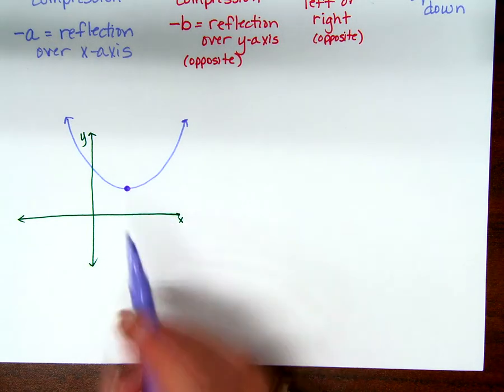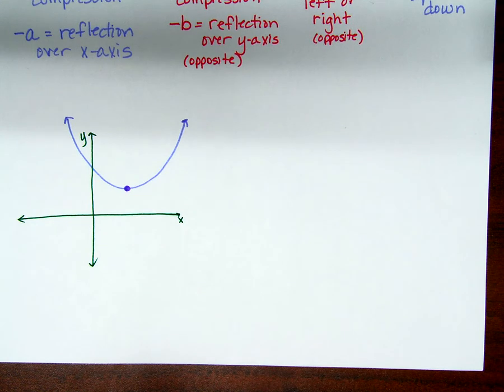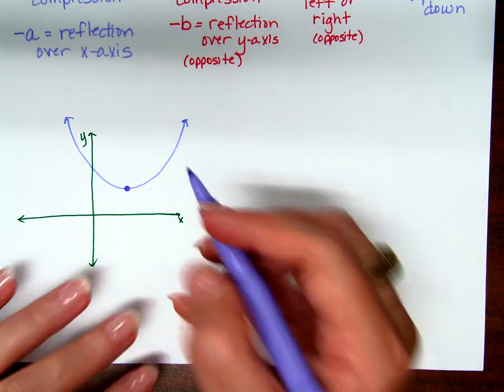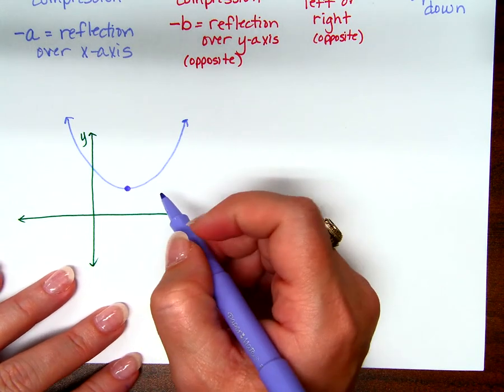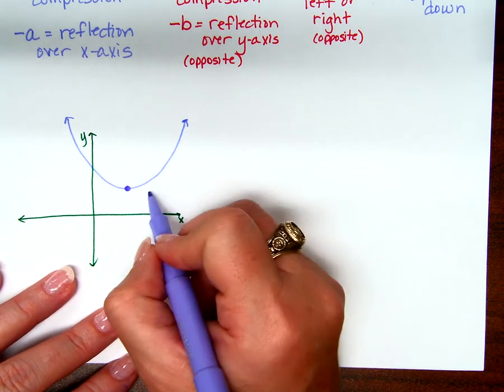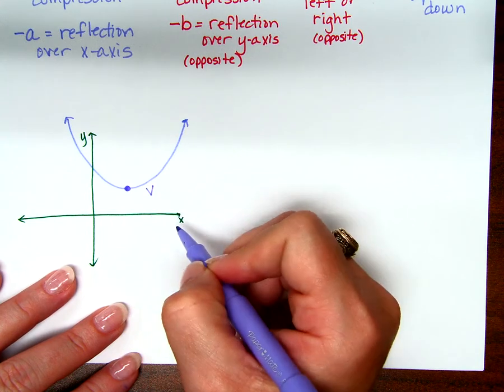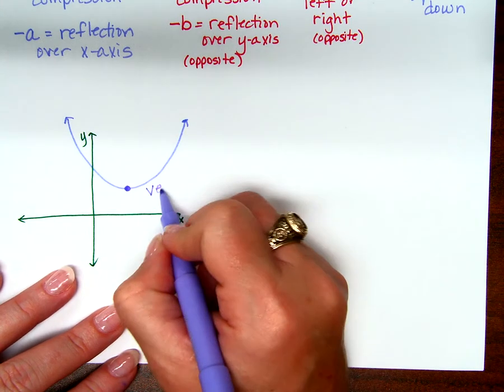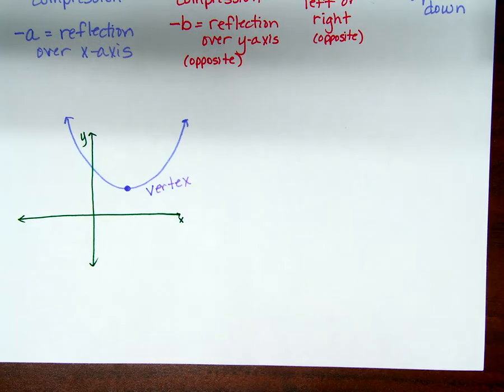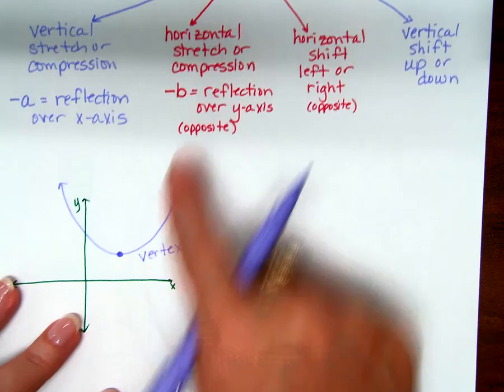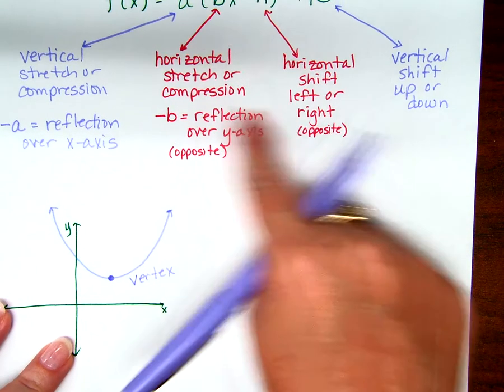What's that point that I just drew right there? Close. Kind of rhymes with that. It is. We'll talk about minimum and maximum here in just a second. Kind of. It's the vertex. Okay? It's called the vertex. That's a nice point to know because isn't that the point we mostly look at and pay attention to when we're shifting it all around?